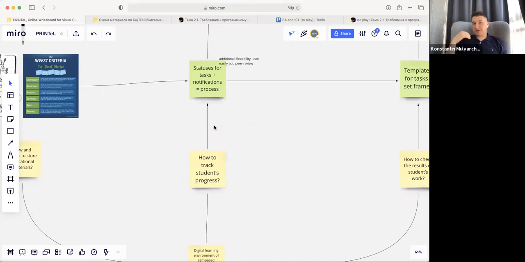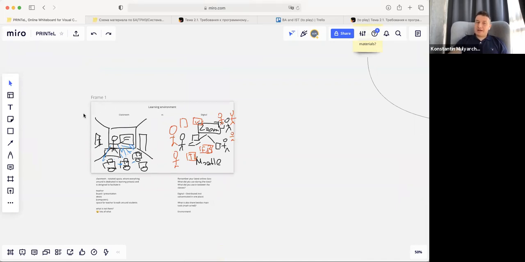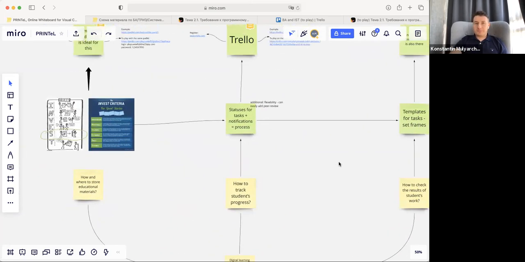Again, I would like to stress that it's very important to think over everything when you do online classes. Because as we've talked before today, when it's a physical classroom, everything is around there and nothing distracts. When it's digital, it's distributed and there are a lot of other things. And if you don't have a strict process of learning, it won't work, or it will work not very well.